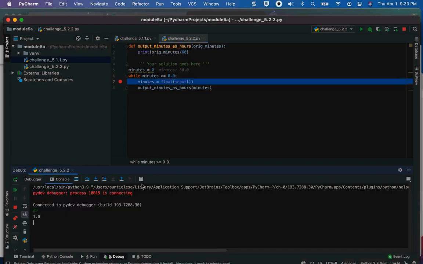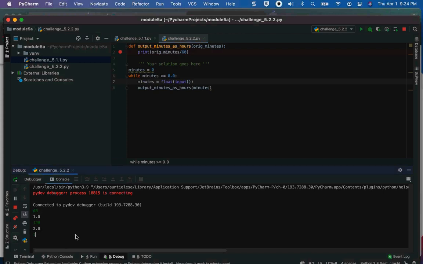I'm going to enter 120. I'm going to keep going just to show you that what's happening with orig minutes is that the value changes. Whoops, actually, I'm going to put my breakpoint there. So let's do 120.